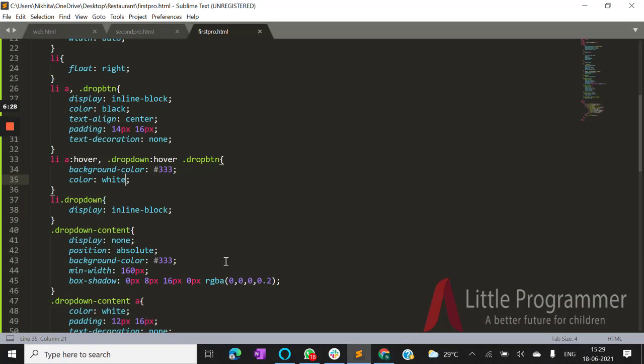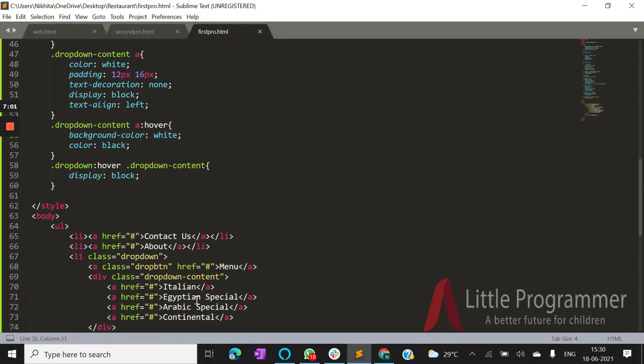Now we need to add the image gallery, and also we need to add the text, I mean the heading of the restaurant, right? So for that, we have to create the header here. Okay, and then we will do the styling for it. First, let's add the images.